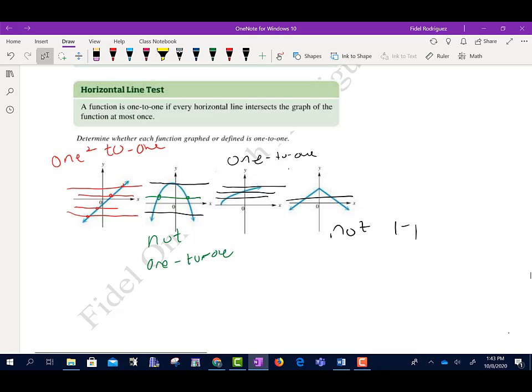So all that means is, if you think about this function here, suppose I go to this y value. This y value actually has two different x values that sent us there. That's what we mean by it's not one-to-one. So when we have y values that are the same, but the x values are different, then the function is not one-to-one.